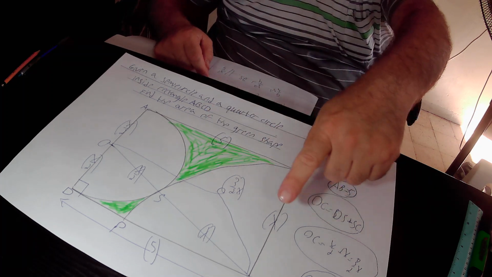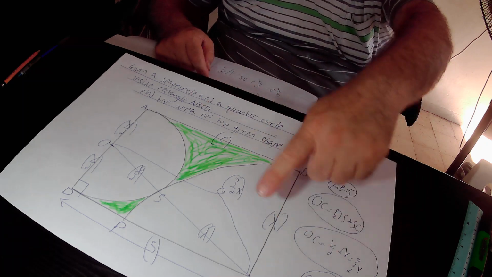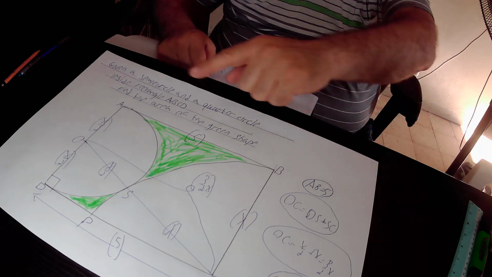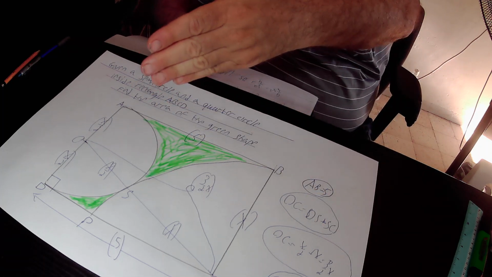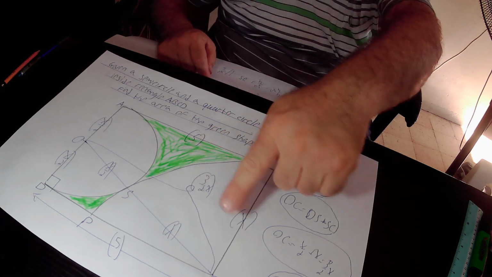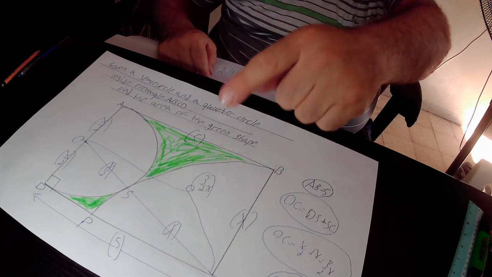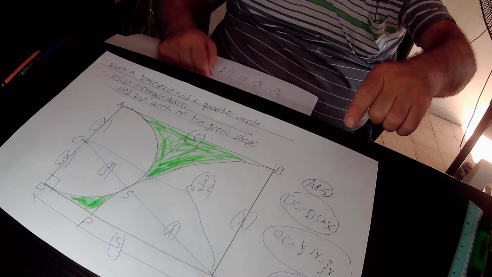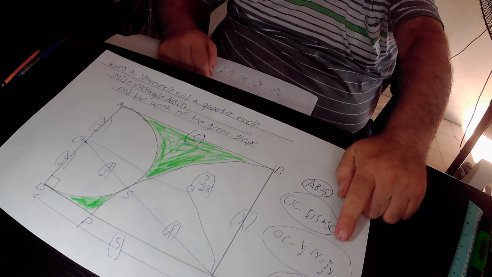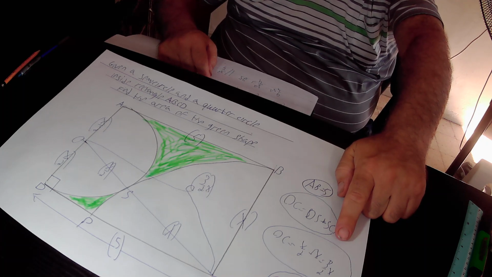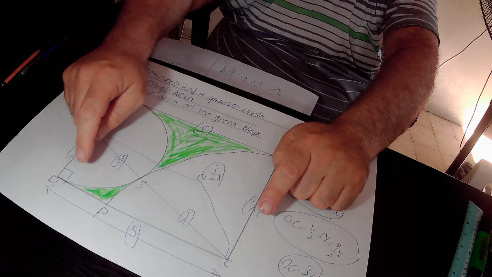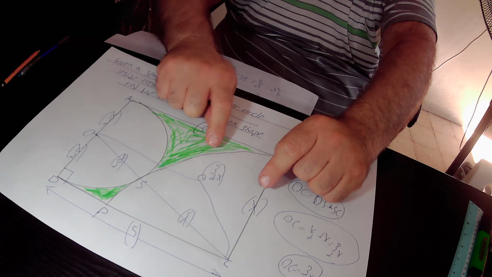If OSC is one straight line according to rule 10, it means that OC must be equal to OS plus SC. So OC equals OS, the radius of this semicircle, which is x over 2, plus SC, the radius of this quarter circle, which is x. So in total, OC equals x over 2 plus x, that is 1.5x or 3 over 2 times x units in length. So we found that the hypotenuse OC of the right triangle ODC equals 3 over 2 times x units in length.